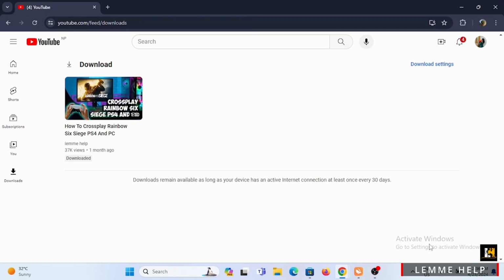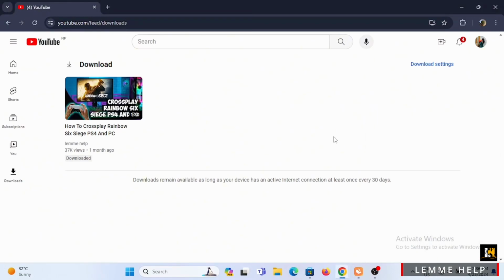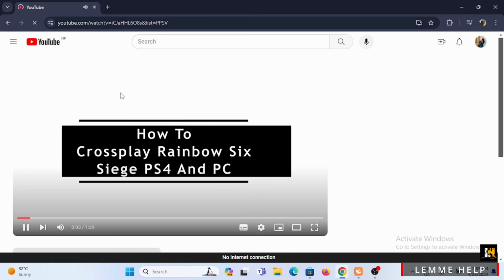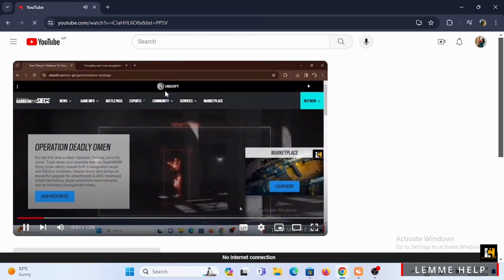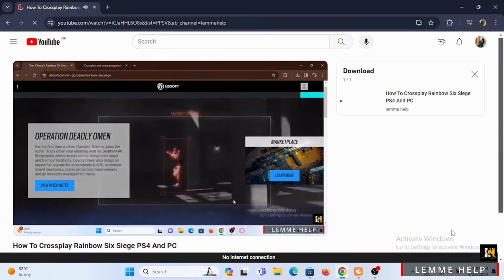To check if the video plays offline, let's go ahead and turn off our Wi-Fi and give our YouTube a refresh. This is just a proof step and you can skip this step as well. Now currently I'm offline, and if I give this video play, you can see that the video is in optimum quality and optimum speed, even though I'm offline.